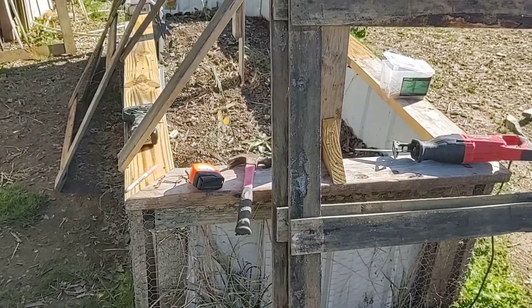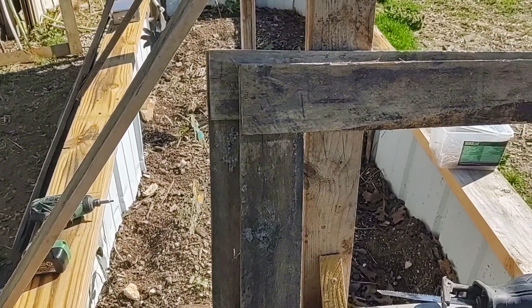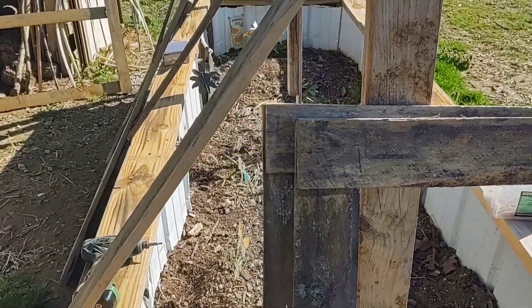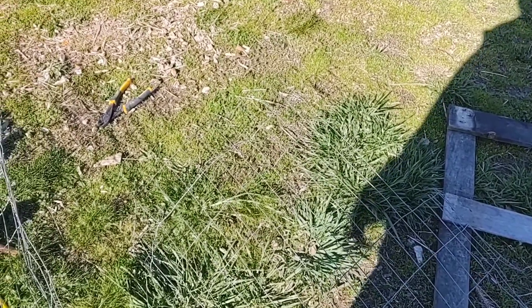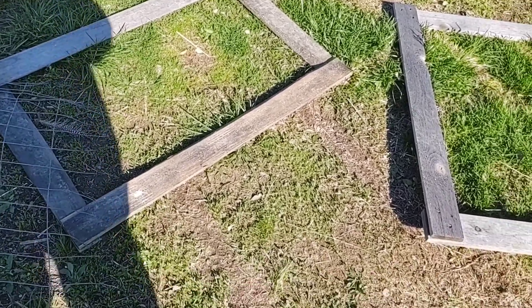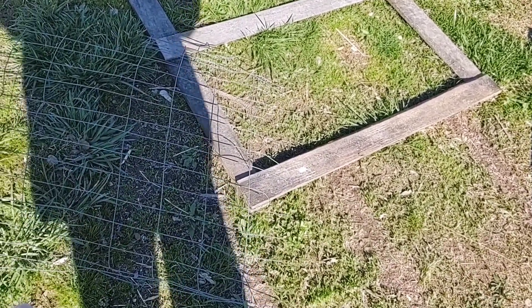Y'all may remember when I was fixing this raised bed a week or so ago — well now I'm in the process of cat-proofing it. I found some fencing on the curb in Houston, and I'm going to use it to cover these frames with slats. The theory goes — don't tell the cats, but I think this is going to make it cat-proof. You tell them and they might take it as a personal challenge, so let's not tell them.